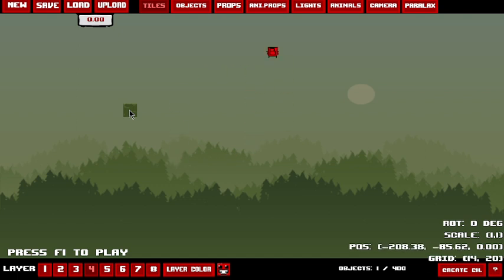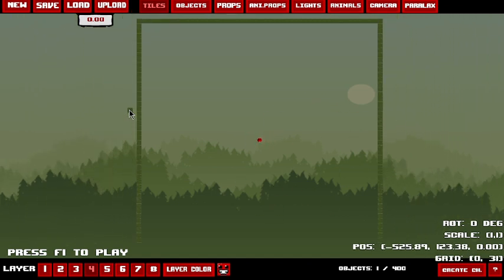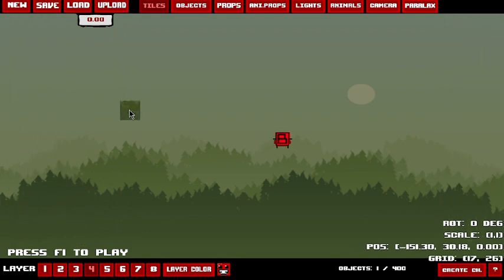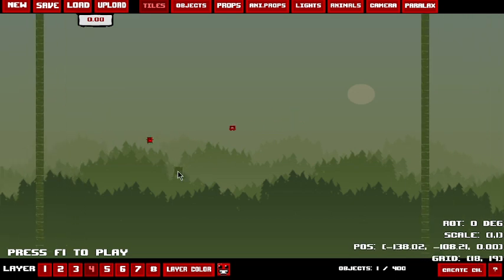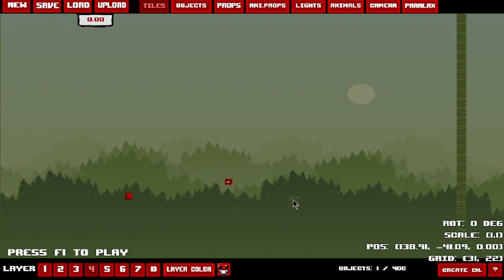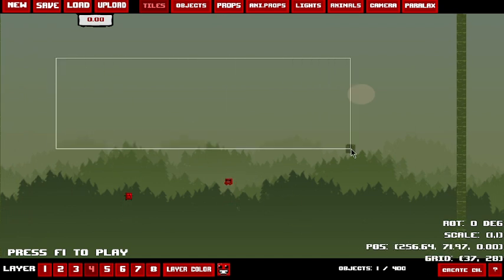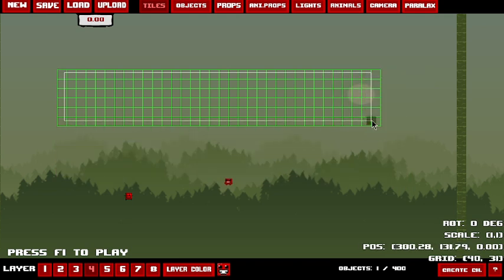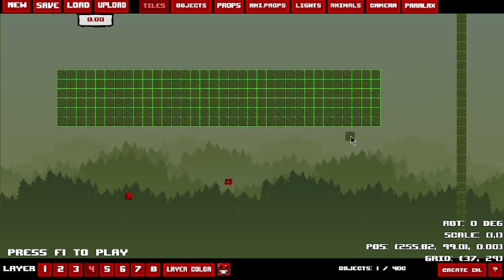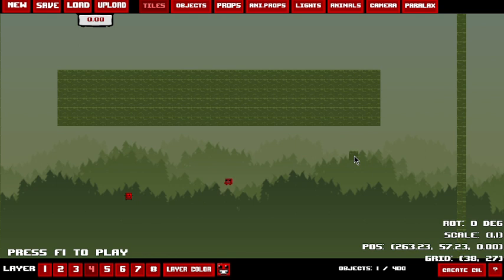You navigate the editor with W, A, S, D to move around. You zoom out with Q and zoom in with E. It's pretty easy. You place Meat Boy with B wherever you want to place him, pretty much. And if you want to fill out a certain area, you press Control. Shift. Not Control, Shift. You press Shift, select the area, and press F. That's pretty much the basic editor navigation.